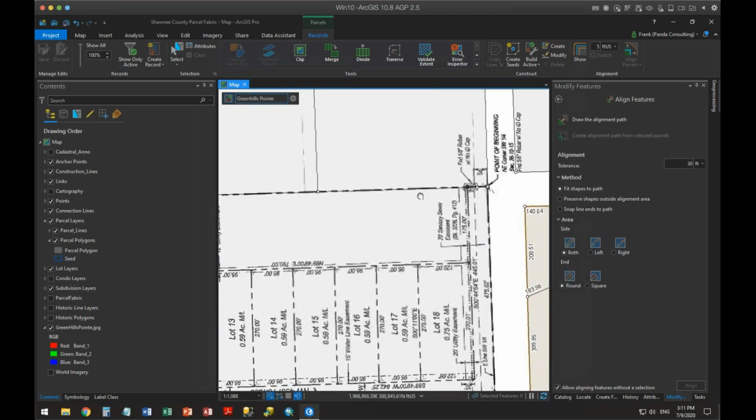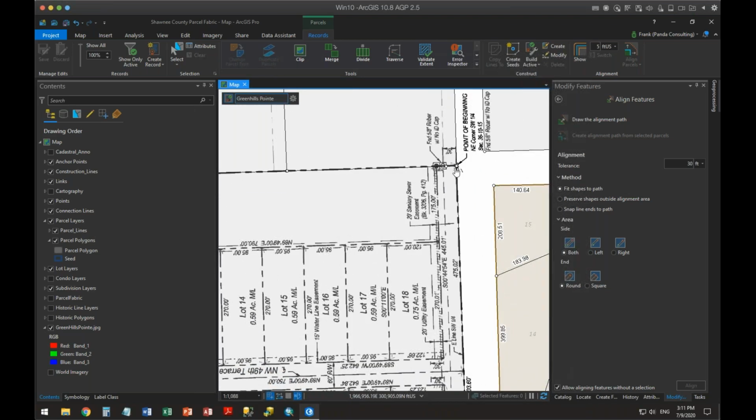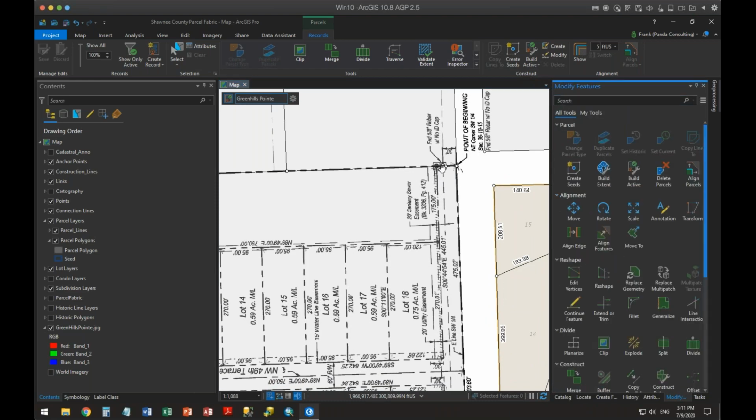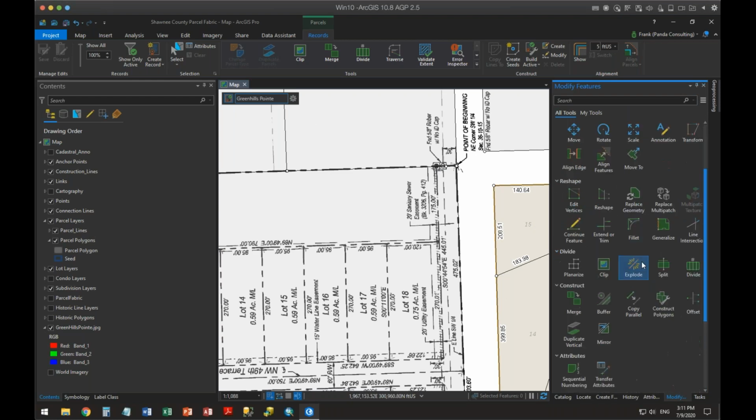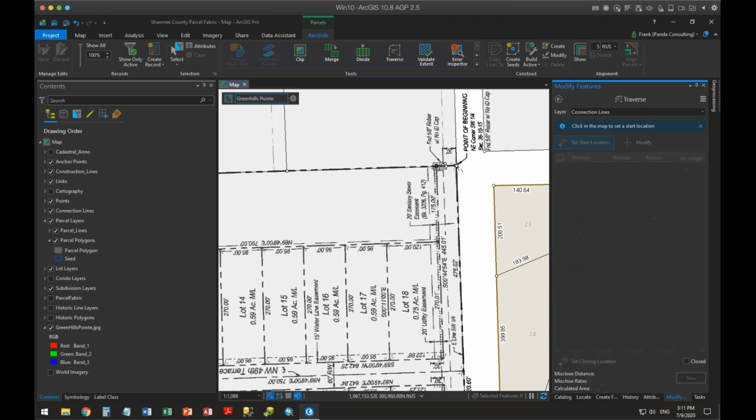The first thing I'm going to do is start and create some lines. I can use the traverse tool to do this, or I can use just the standard create tools. Let's do it with the traverse tool, as if this was a real subdivision.